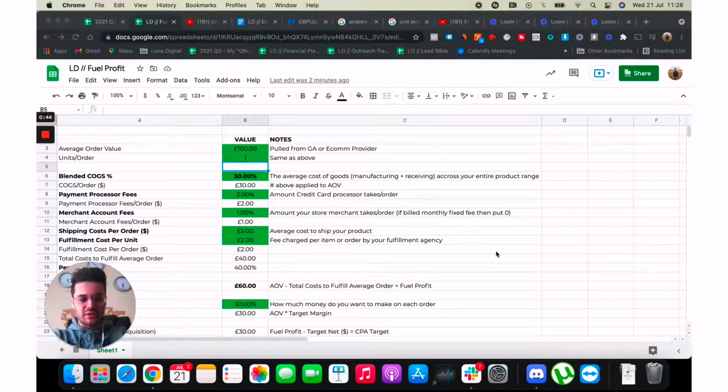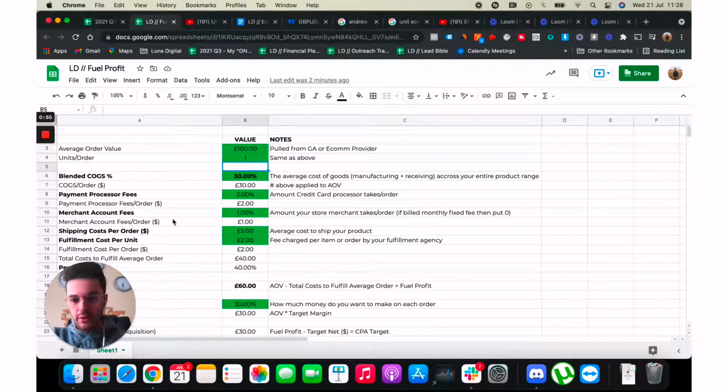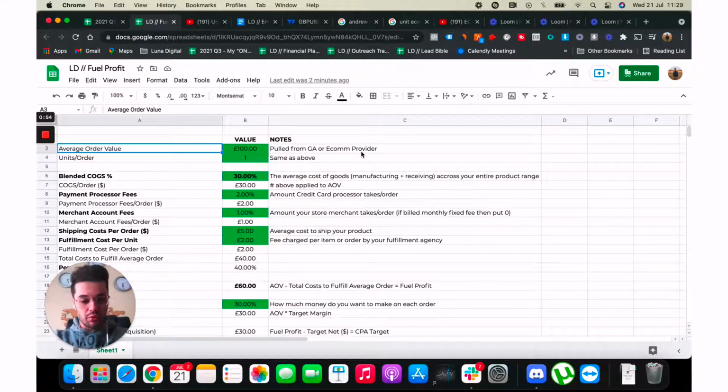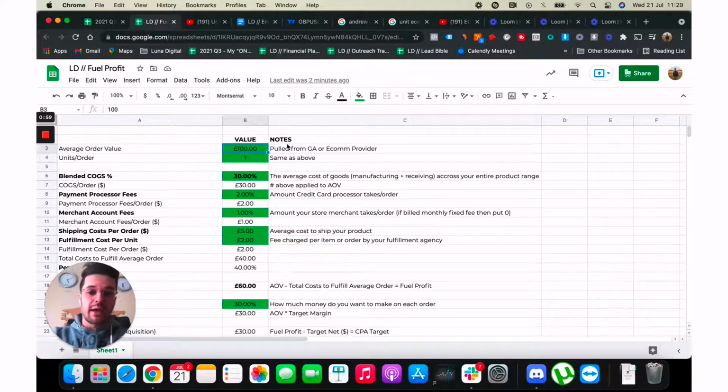Please be cognizant of the fact that this is going to be very mathematically focused. So we're creating a scenario here, okay? Let's say the average order value of your store, which hopefully you already know by now, is $100. Or let's say £100. I'm going to be referencing between currencies here, because at the end of the day that's pretty much the same for us, just depending upon which markets you're currently advertising in. That'll be very personalized to you. So we're working with £100 or $100 over here.